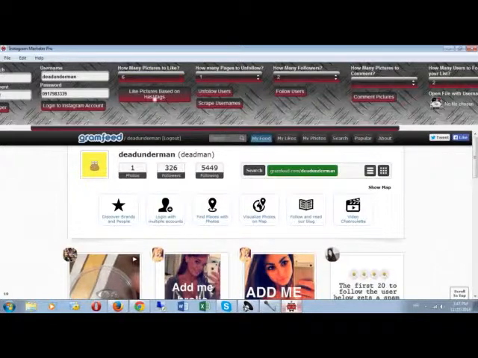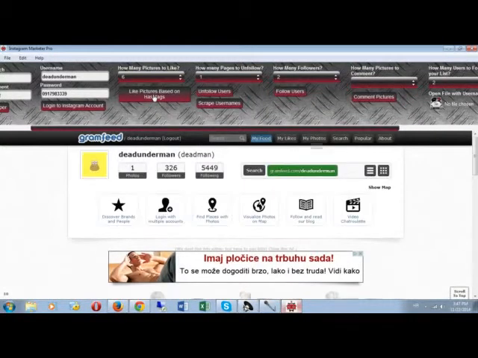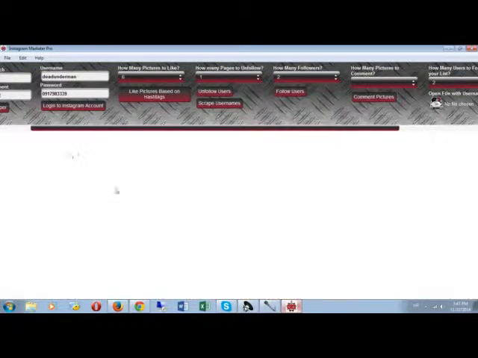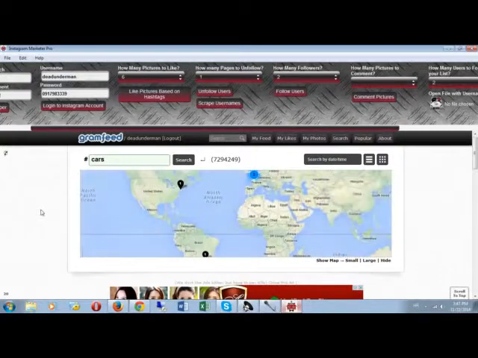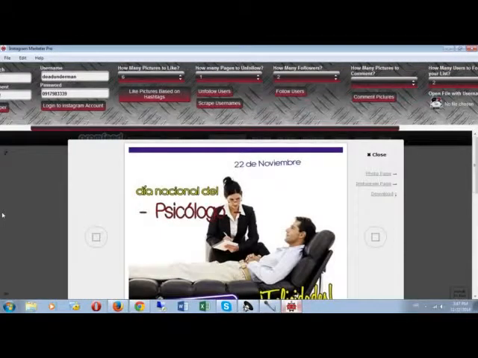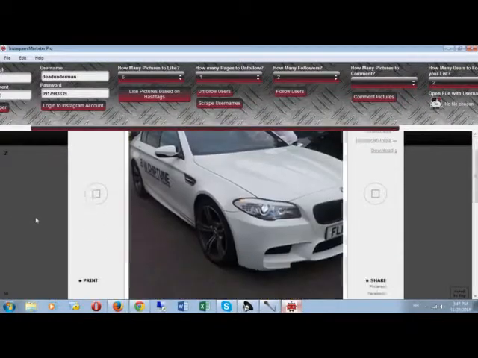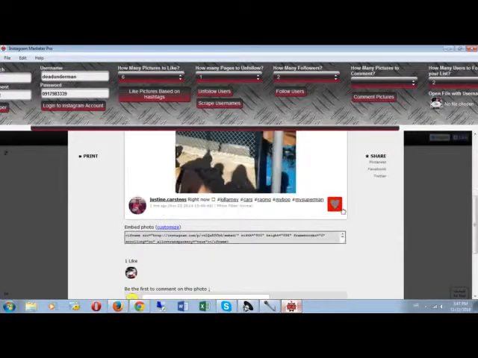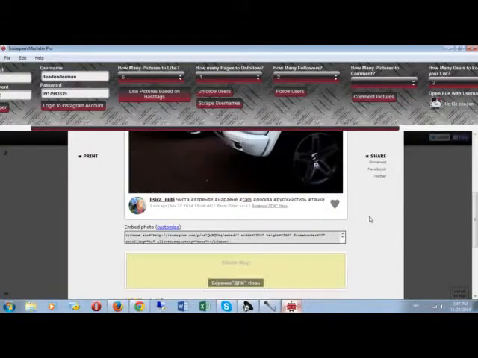Let's click that. Okay, so the software goes to search. It enters the hashtag we chose, cars, and it searches. And when the search is complete, the software will just like pictures. See, this is the like button right here. See, the software likes it automatically.